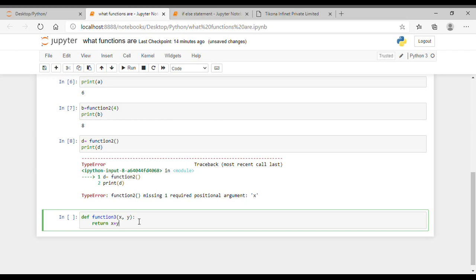This means let's define a function called function 3. This function is going to take two arguments x and y and return x plus y. Let's load this function by running this cell.